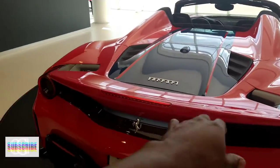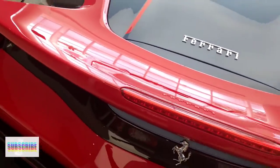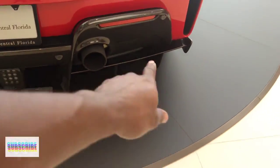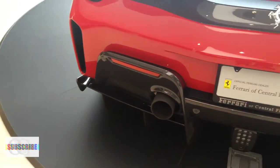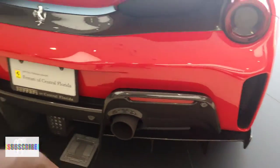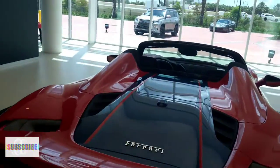They also got the carbon fiber as well right here, going crazy, going nuts. They're continuing on this trend right here that you can see. And then you also got it in the rear. I don't know if you guys can see it in the rear as well with the spoiler, going nuts, because they're Ferrari. They want to do it big, man, with the big bore pipes and also with the splitters in the back, man. Also got that big light in the back to remind you it's Ferrari. It's one of a kind, man.